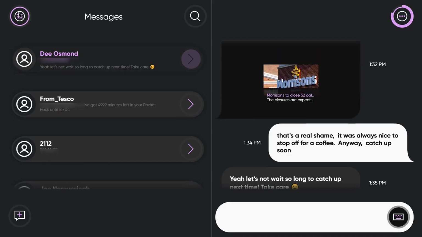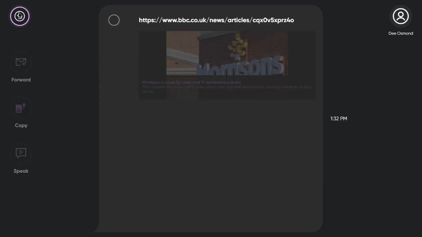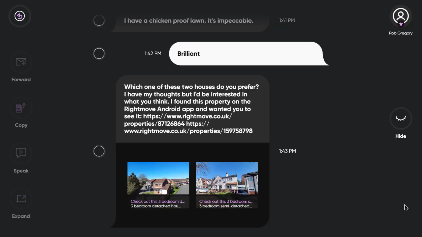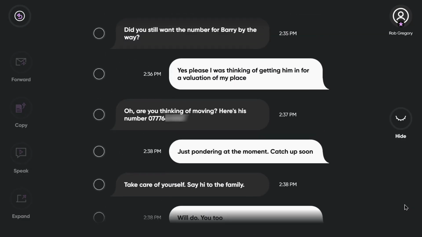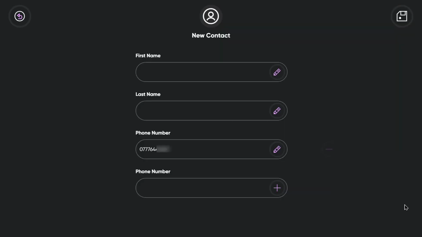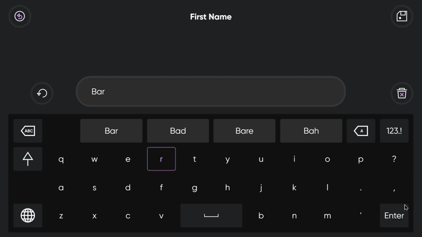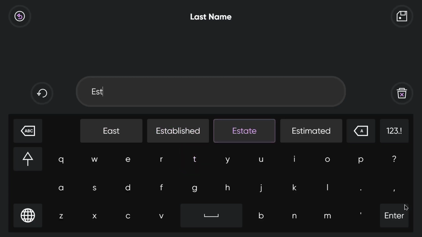The three dots menu also brings other new exciting possibilities. In addition to forward, copy and speak message, there is also an expand option which gives access to new tools to allow users to interact with links and phone numbers within messages. For example, if someone has sent you a phone number, you can choose to select and expand that message. That will detect there is a phone number and you will have the option of calling or texting it. You can also add that number as a contact, or if it's already an existing contact, the contact name will be displayed.